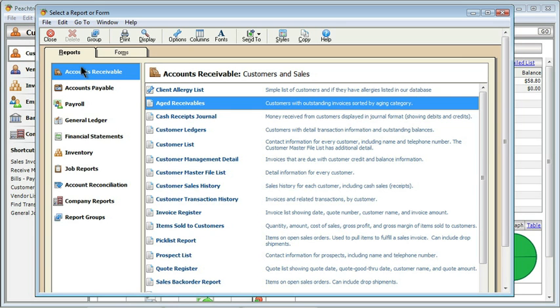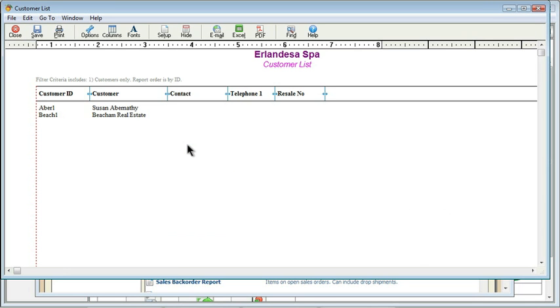But we also said that this should be automatically applied to some of our standard reports. So let's open up a customer list. Here we can see that the Irlandesa style is automatically applied. And that's just the little difference I wanted to show you, is that it's not automatically going to be applied to custom reports that you created, but only to the defaults. But you do have the option to add it to custom reports as well. Let's go ahead and close this out.